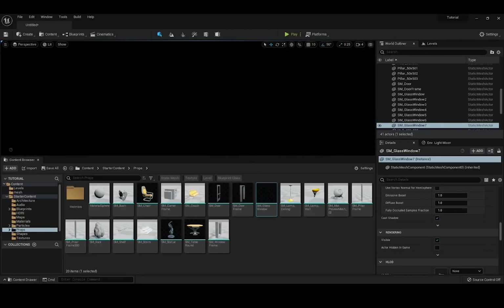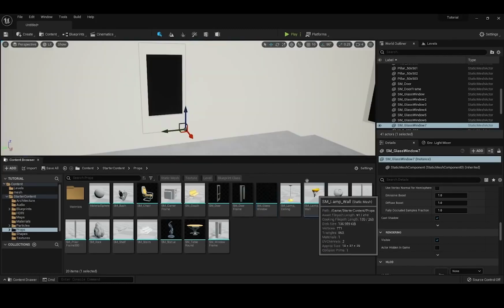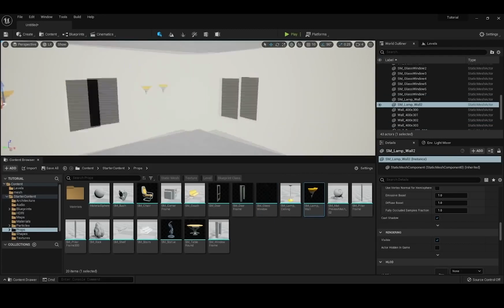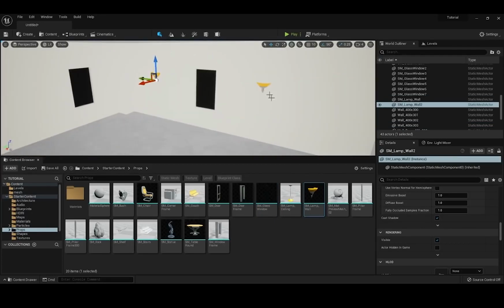Okay, great. So if we press G, you'll see there's no light in here. It's very hard to see. Maybe we'll throw some lights on these walls. Do the same for the other side.